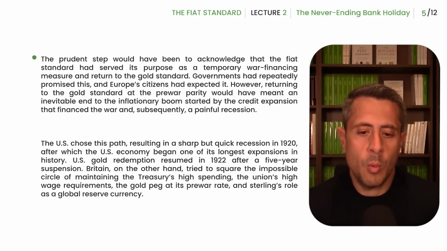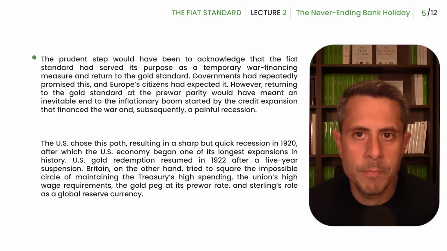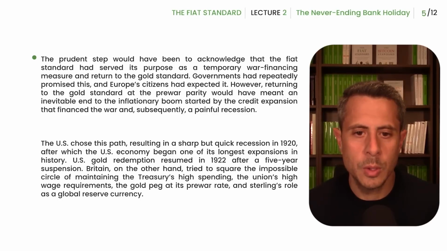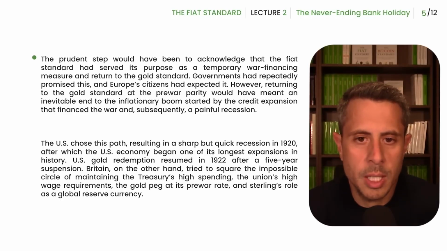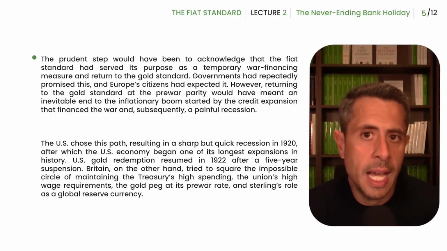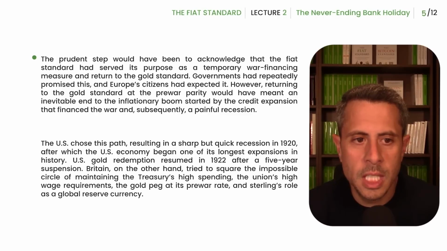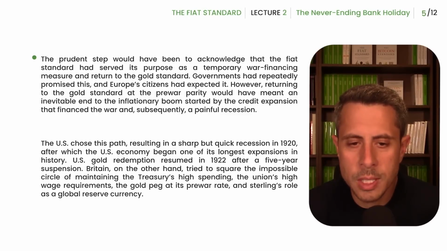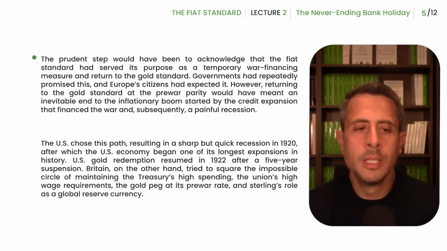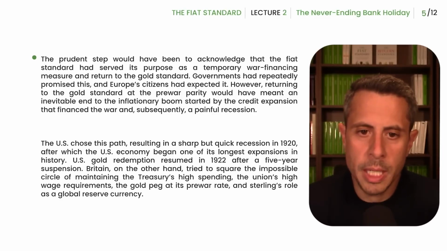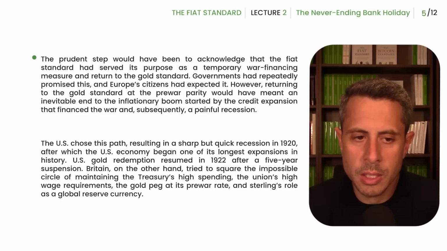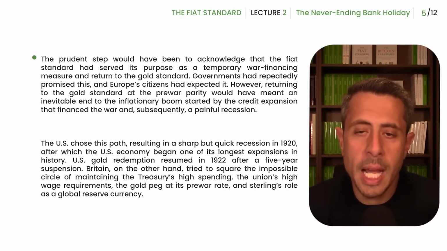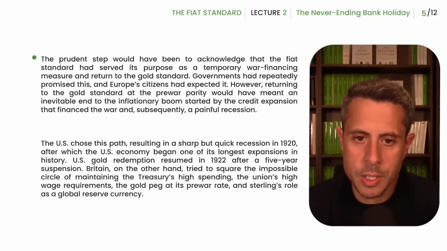And then once it's faced with the price rise, there are two options of what to do. The prudent step, the honest thing to do, would have been to acknowledge that the fiat standard had served its purpose as a temporary war financing measure and to return to the gold standard. Governments had repeatedly promised this, and Europe's citizens had expected it. However, returning to the gold standard at the pre-war parity would have meant an inevitable end to the inflationary boom started by the credit expansion that financed the war, and subsequently a painful recession.